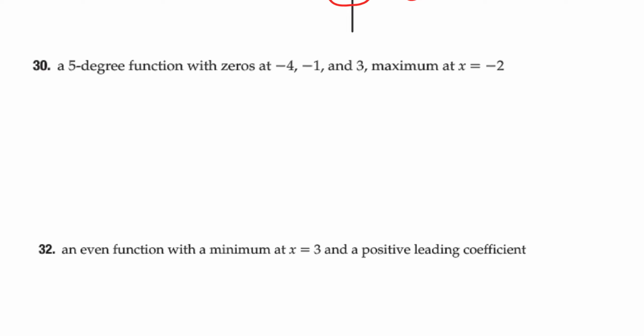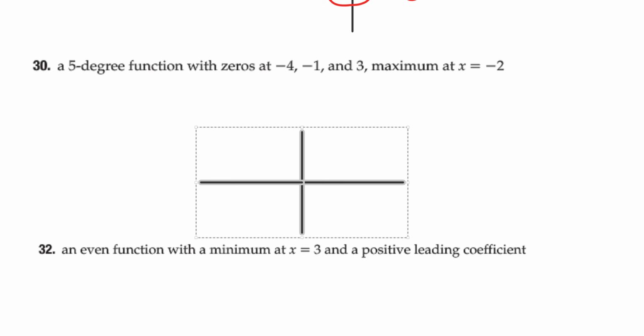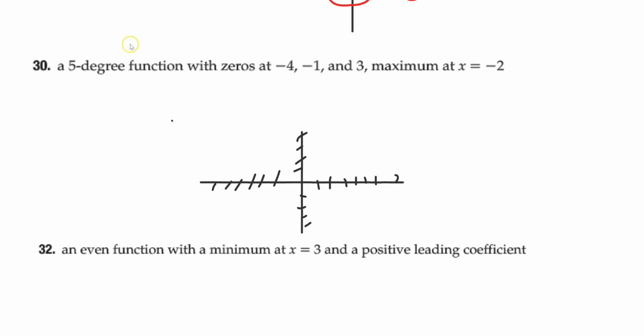So send me the next one. In this one, they always make me mark it wrong for some reason. A 5th-degree function. So that right there tells me a couple of things. Right, 5th degree means that it's an odd function. So it's like this, or it can look the other way. Whatever you want.